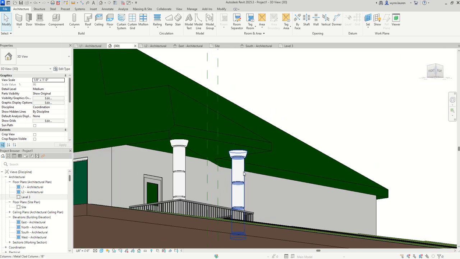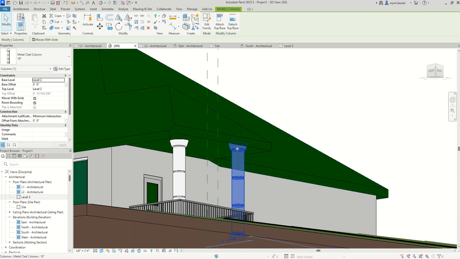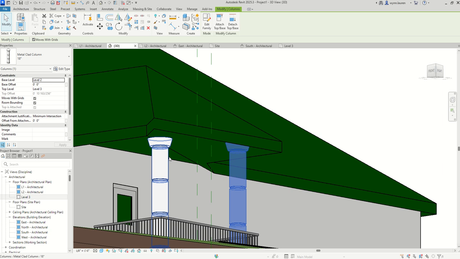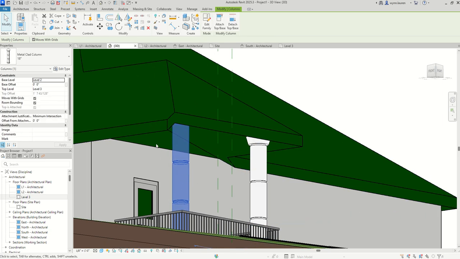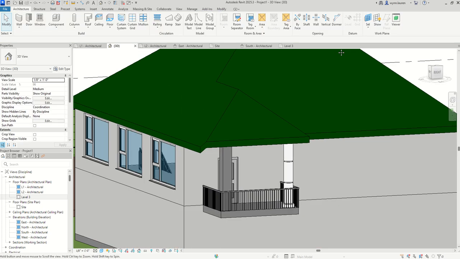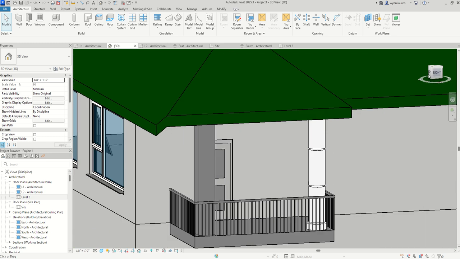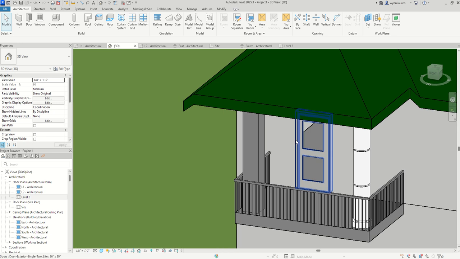And you can actually attach these columns. So if you click on one, you can attach it to the roof so that it'll pop up straight into the roof. Attach, kind of like you can do with the walls. And if you're like, man, I really don't like that column, you can always go back to a regular rectangular column instead.